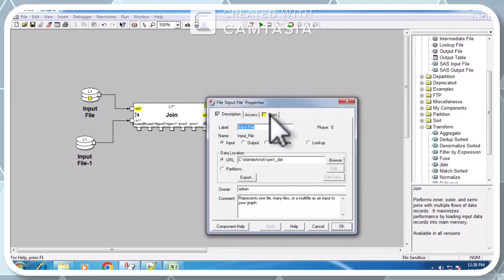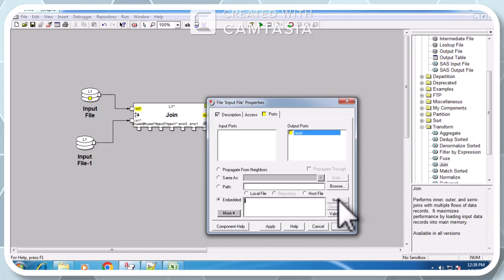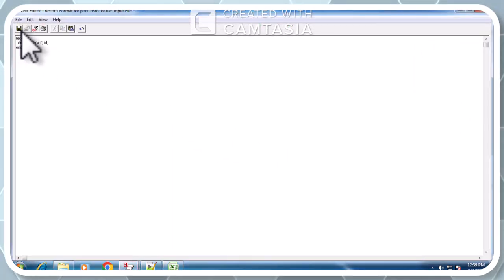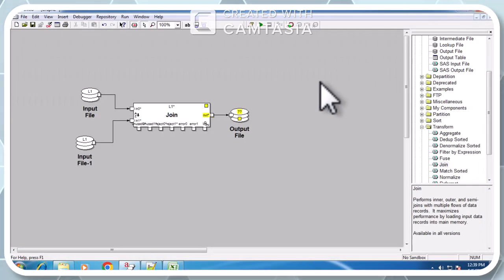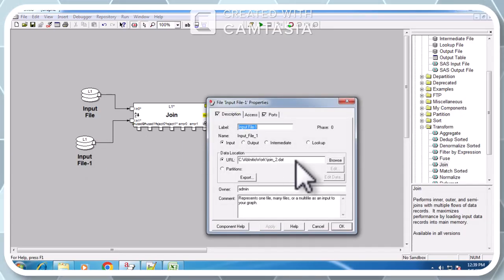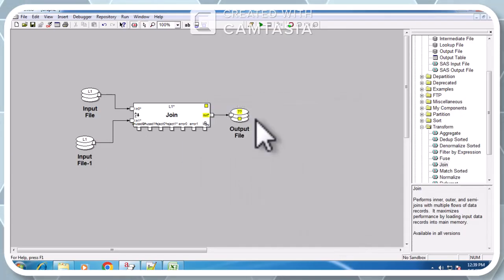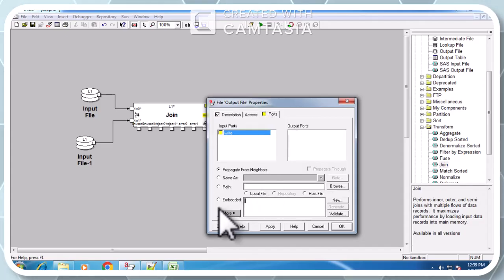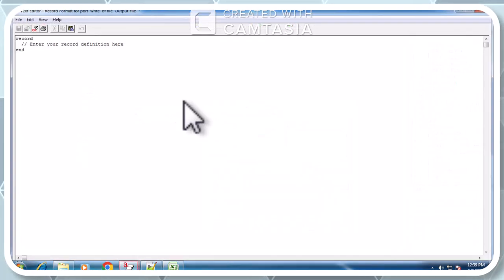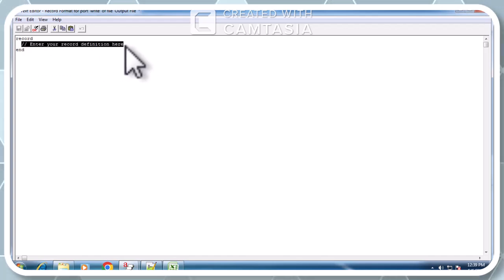So here we will take the first DML: decimal, slash r slash n, ID.